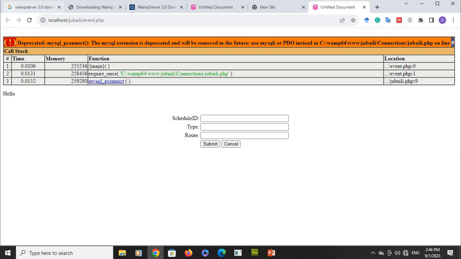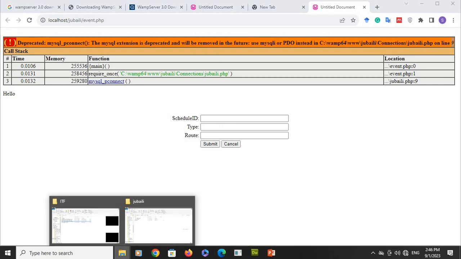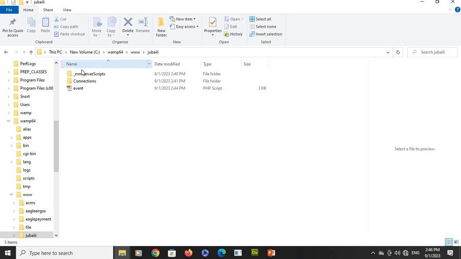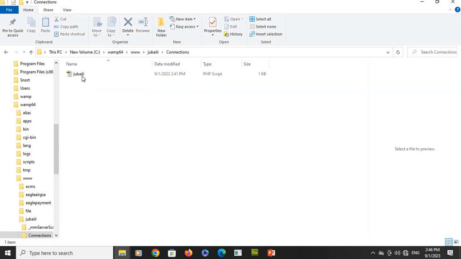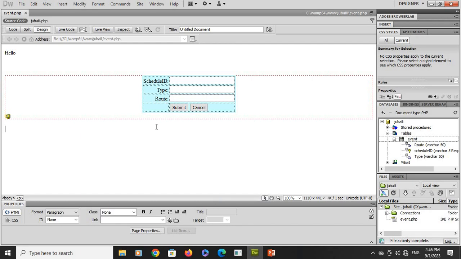What they are telling us here is that there is no longer pconnect. It doesn't work. So now I have to go and find this folder and this file. Here. You see, before we only have this file. This was done automatically by the Dreamweaver. So I have to go to connections. Then I have to open this file, Jubaili.